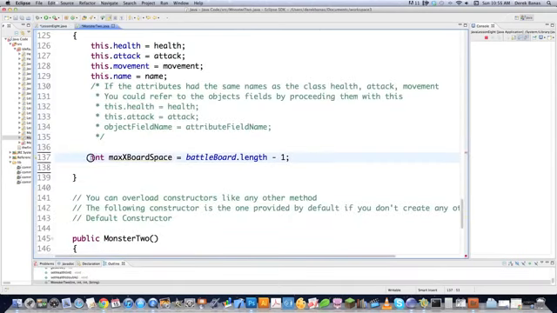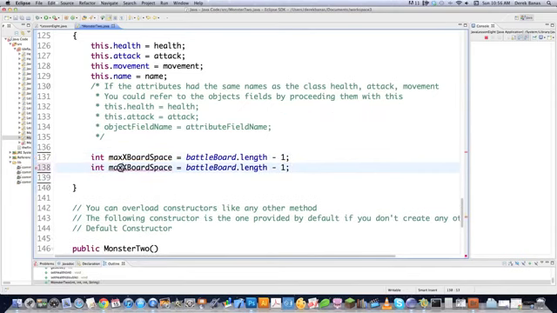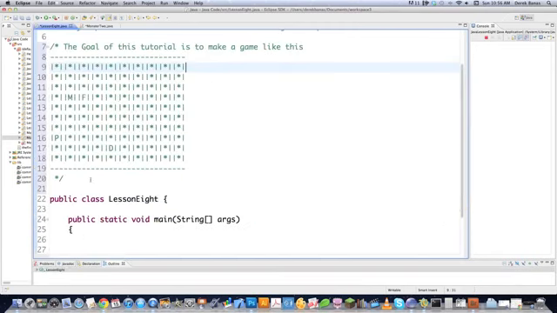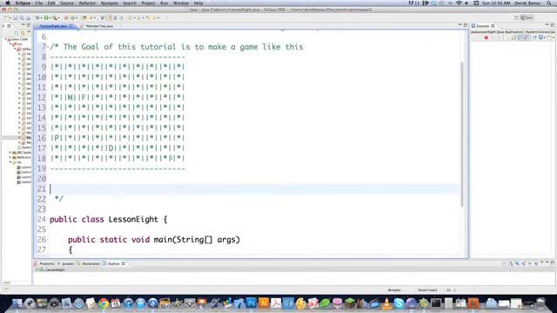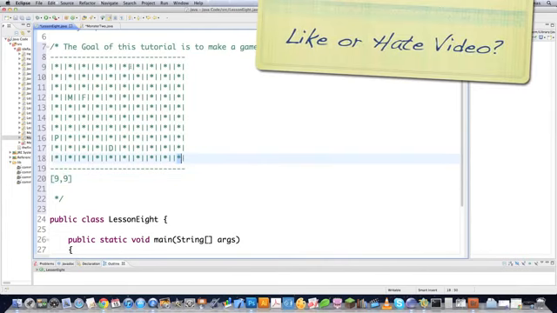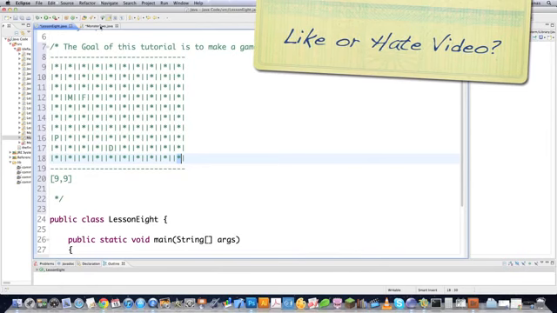Well, then I also want to get my maximum space for all of my columns. Just type that in there. Change this to Y. I'm going to go in here and type in 0. Then this is going to give me the maximum space in the column, which right here is going to kick back 10. -1 is going to be 9. So hopefully that makes a lot of sense. And let me give you an example just to make sure it does. If I want to target this last-most space, it's 9, 9. All right, that's this right here, 9, 9. So that's the reason why I'm trying to get that length, because I don't want the monster to accidentally fall off of my battle board.